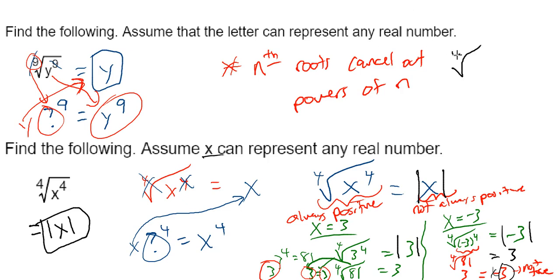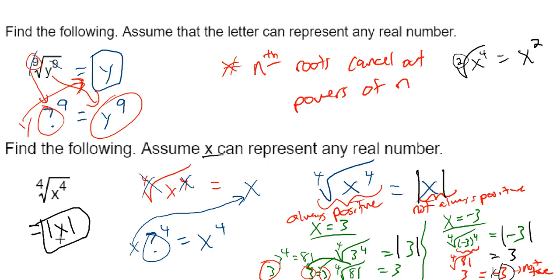So the example I'm thinking of is this. If you do the 4th root of x squared, sorry, I got that backwards. Let me flip those numbers around. Let's do the square root of x to the 4th power, right? Now that's an even root, right? It's an invisible 2 here. So that's an even root, which means you should be on alert to use the absolute value. But when you simplify this, and we're going to talk about how to simplify this later, like in the next section, this comes out as x squared.